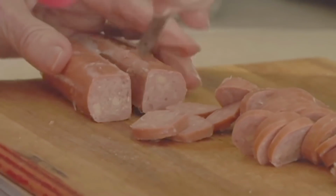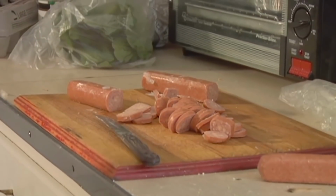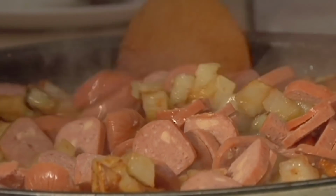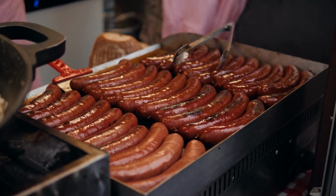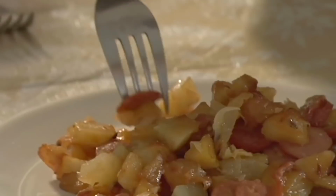Hot dogs last around 2 hours at room temperature, around 7 days when stored in the refrigerator, and 1 to 2 months when stored in the freezer. And that's just for best quality. They'll remain safe beyond that time. Cooked hot dogs will last 4 months in the freezer. So if you want to include hot dogs in your perishable preps and you're planning on bunkering in place for a couple months, it might be a good idea to cook up all those hot dogs and then store them in the freezer using freezer bags. You'll be able to make Clara's poor man's meal whenever you want by including some diced potatoes, diced onions, and sliced hot dogs. With seasoning, of course.